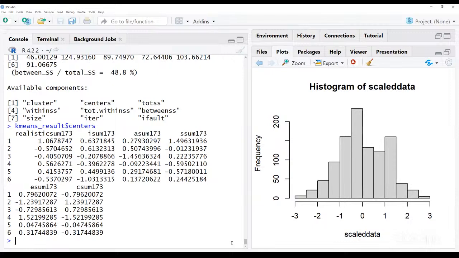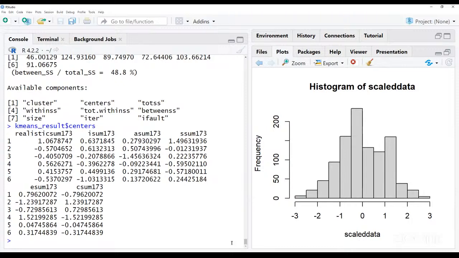Social, entrepreneurship cluster 1, and conventional in cluster 3.